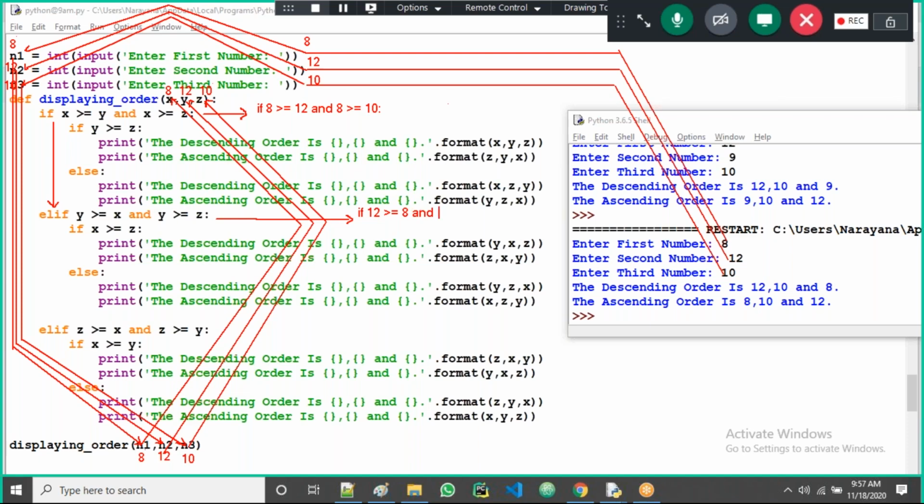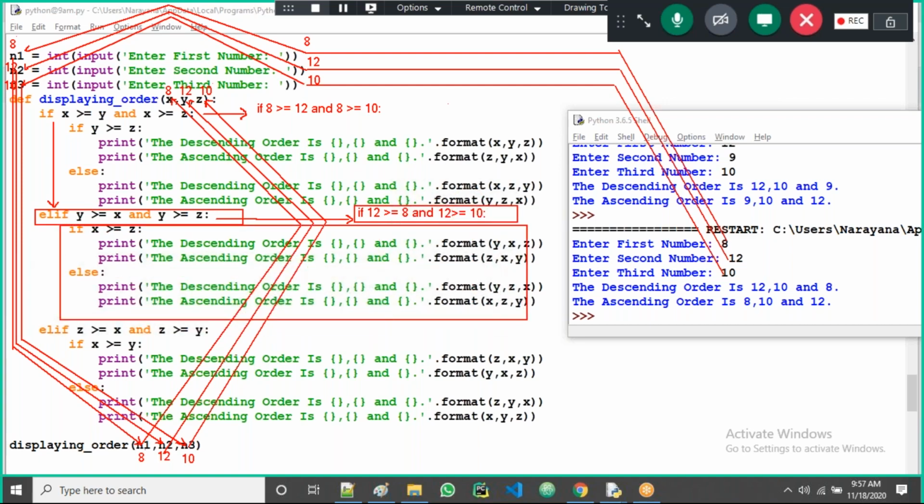The y value is the same, 12 greater than or equal to 10. Is this true or false? It is true. Why is it true? Because 12 is greater than or equal to 8, and also 12 is greater than or equal to 10. Yes, it is true. If it is true, then go to its block.